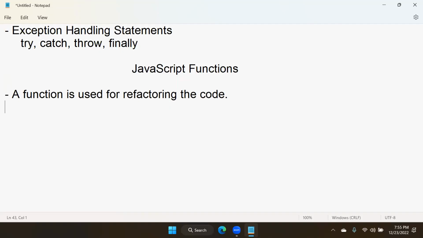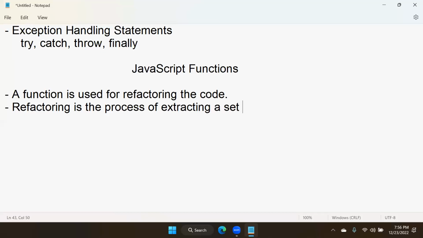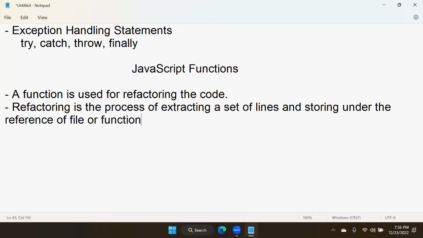What is refactoring? Refactoring is the process of extracting a set of lines and storing them under the reference of a file or a function.